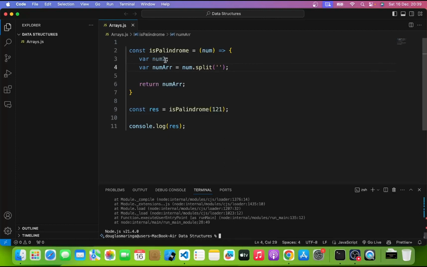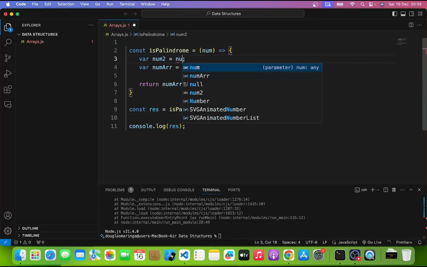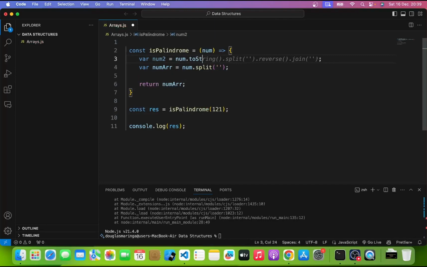Okay, maybe let's put this into another variable. Num.toString, because I think split only works on a string. Okay, and then here we can say num2.split, because we're trying to split a number. I don't think that works.